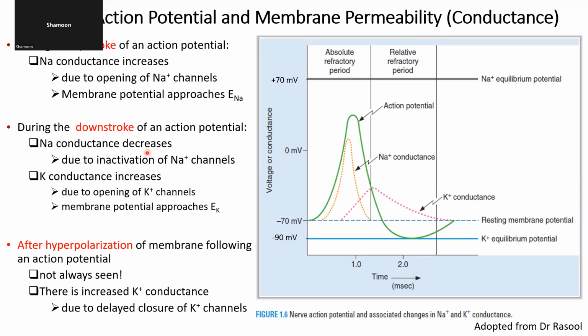Is hyperpolarization basically the action potential being more negative? So that's due to hyperkalemia because there are more potassium ions? No, hyperpolarization is a normal process. There's no hyper or hypokalemia. It just happens. Potassium leaves the cell a lot, but because the channel takes a longer time to close, that's delayed closure, more potassium will keep leaking even though we reach the resting membrane potential, so it causes hyperpolarization. That's it. There's no hyper or hypokalemia.